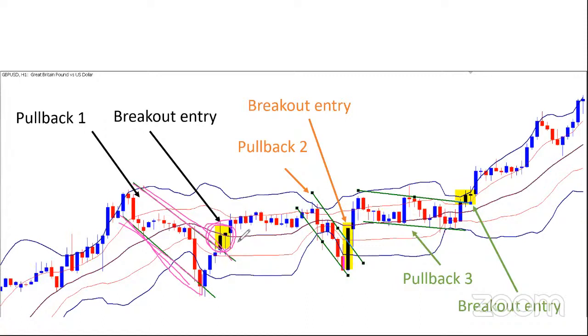Upon breakout there, that's your entry. Tapos mapapansin nyo, meron kang retracement ulit dito. Tapos upon breakout, pasok ulit. Tapos yung third entry na possible natin, this is a clear flag pattern, di ba? Upon breakout, pasok ulit. So you have multiple entries within those lower time frames.